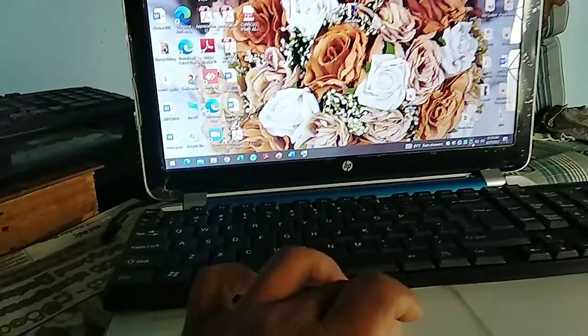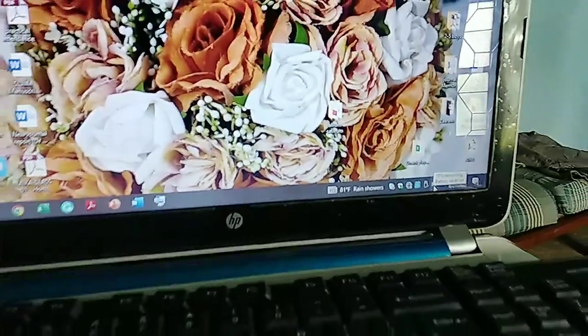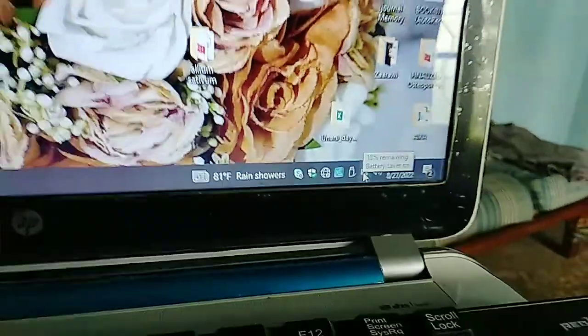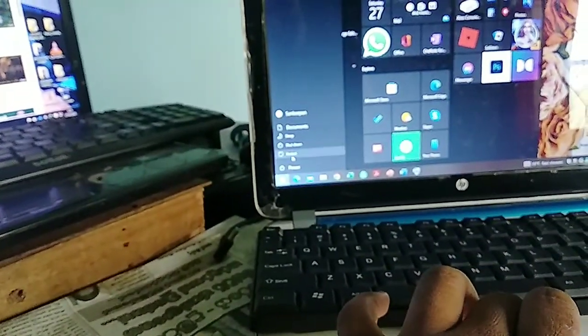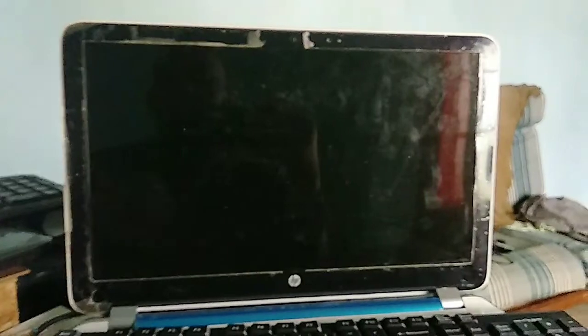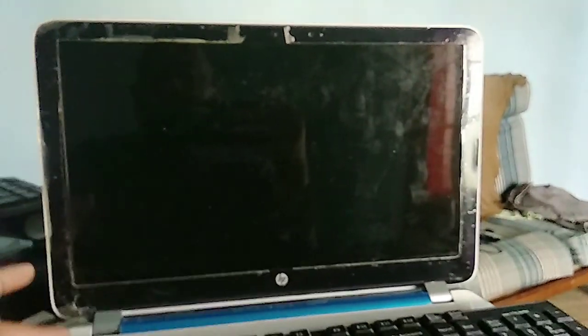How many seconds? Power left: 18% power already saved, over here. You can see 18%. I already removed the power cord also. Now I'm going to shut down normally. Before I turn it on, I already set everything. So that's how I turn it on now. I have to shut down. Let me take a time.